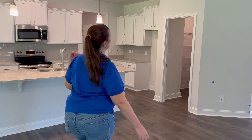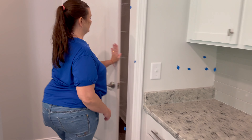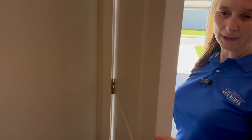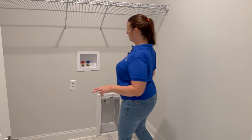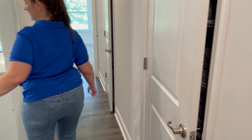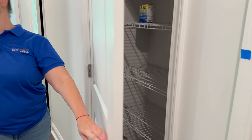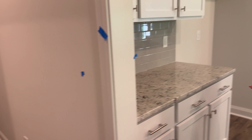Let's go check out the garage area. Here's the two-car garage — water heaters are typically housed outside here. And here is the laundry room: washer, dryer hookups, and you can close the door on it, which is nice. Here is the linen closet, and this is the kitchen area. So if you're coming in from the garage with groceries, you'll come in and put them right here where the refrigerator is.